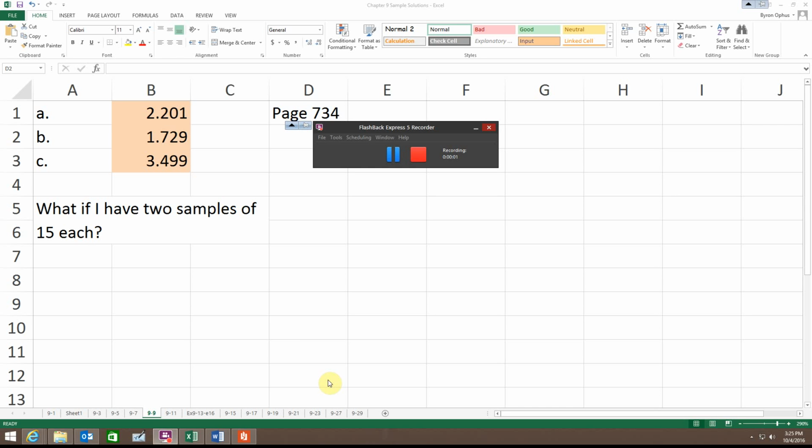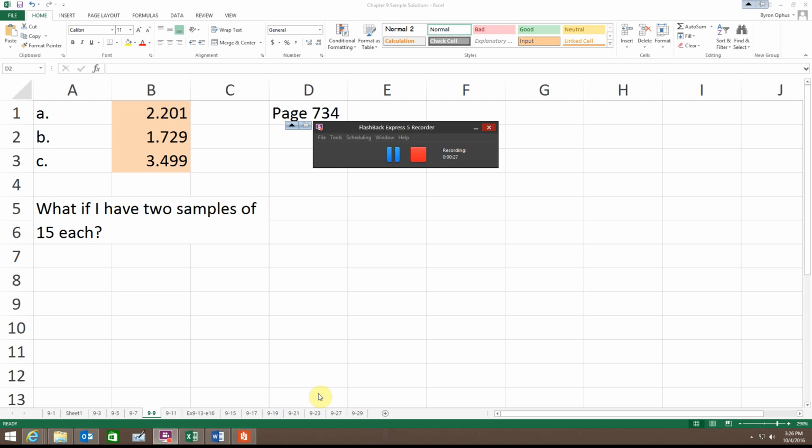Yeah, let's take a look at 9-10, and we're just going to be looking up t values for this first problem. The t distribution is much like the z distribution. It's just saying what we do if we don't know the standard deviation. How can we calculate some of these things? We use a t distribution.